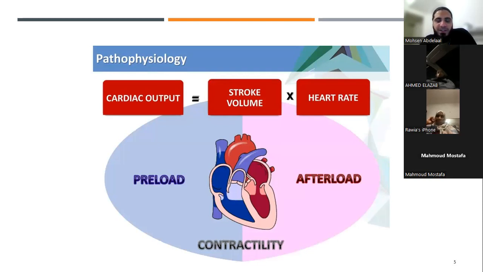So to simplify this, I've divided it into 3 stages of the hemodynamics of the cardiovascular system. It's the preload, the contractility, and the afterload, as you can see in this image. All these 3 factors, any change in any one of these will affect the stroke volume. So if you have a disease or a problem affecting the preload, this will make the cardiac output less, and this will make the oxygen delivery to the tissues less, and this is shock. And it's the same for the contractility and for the afterload.